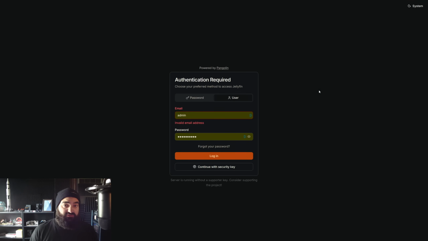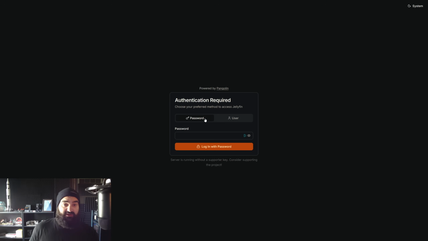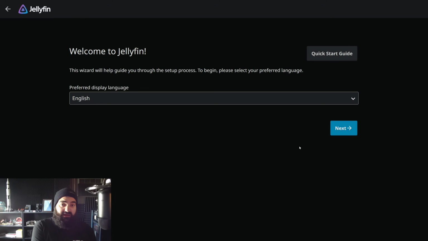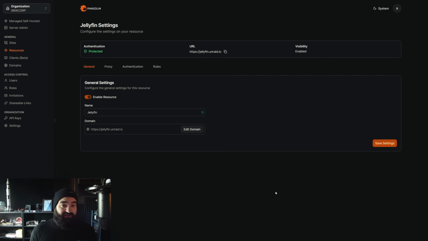So I've typed in our domain, which is jellyfin.unraid.io, and immediately we get sent to the authentication screen for Pangolin. This is really cool. That means it removes one extra app we might need to run for authentication over the top, and we can just have it built into the reverse proxy itself. In this case, we have the option for a password because we enabled the password. So maybe you had somebody you wanted to access that resource, and you just wanted them to have a password and not have an actual account in Pangolin. This is where you would put that in. However, since we have a user account in Pangolin, we can just go ahead and sign in. So go ahead and click login. And sure enough, it hands us off to the resource that we're trying to get access to. So that's really cool. I like that.